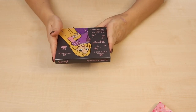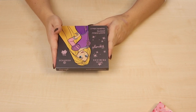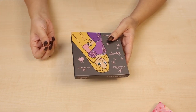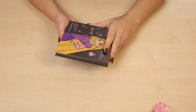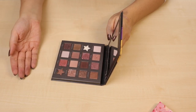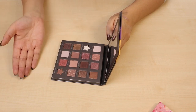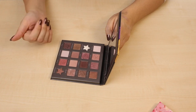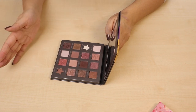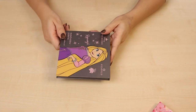Then the Essence Disney Princess Rapunzel Palette — I had already put this aside because I knew for sure I was going to declutter it. In my mind it's been decluttered for about a year, because the quality is just terrible in my eyes. Very dusty — everything looks the same on the eyes. The shimmers are dusty, the mattes are dusty. There's nothing about this palette that can convince me to go back. It was kind of like applying baking powder to your eyes. So I'm going to declutter this one.